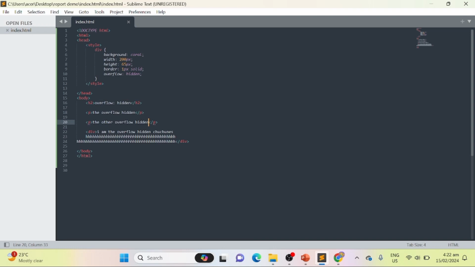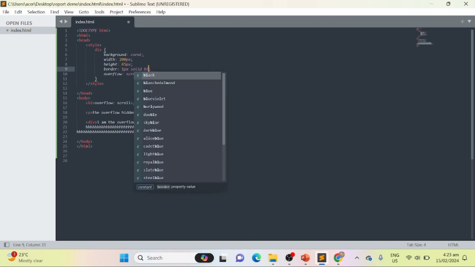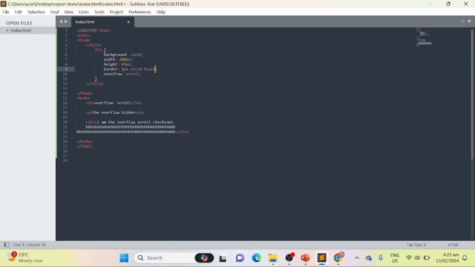Same as before, I'll just change this into scroll. Then set the border to solid black, and change this into 100px.